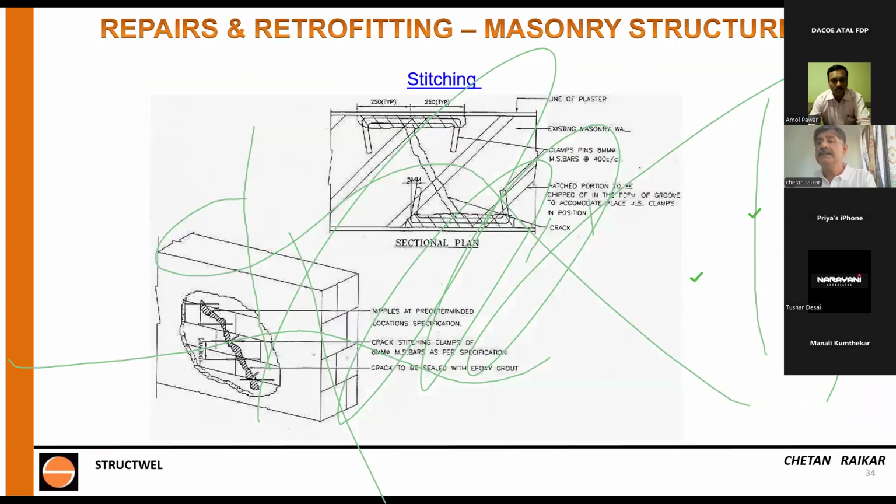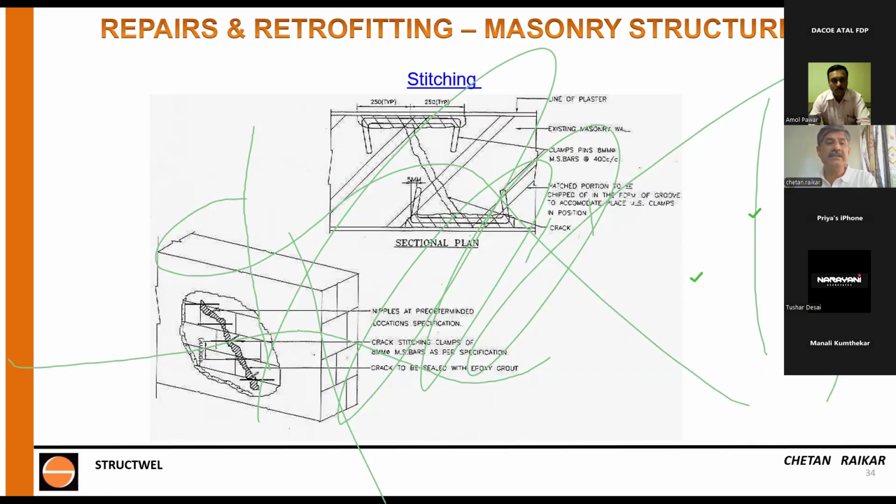Stitching. Now, stone masonry, you will get cracks after an earthquake typically. You can do stitching. Like if the shirt tears, what we do is a running stitch. त्याला धावदोरा म्हणतात शुद्ध मराठीत. So we can actually do a stitch at every 3 inches, 6 inches, depending on the kind of crack and what the stitching material is. So this is typically a sectional plan of a masonry. This is where the crack is, and this is where you put a 6 mm or 8 mm steel rod, at whatever spacing, 400 mm, 300 mm, 450 mm, and fill this with concrete of M20 grade or M15 grade, whatever, doesn't matter. So this is how stitching also is done.